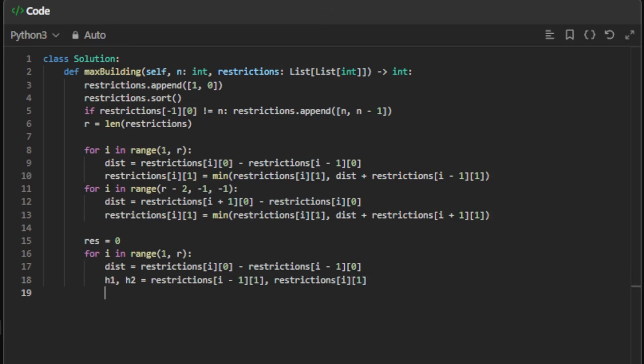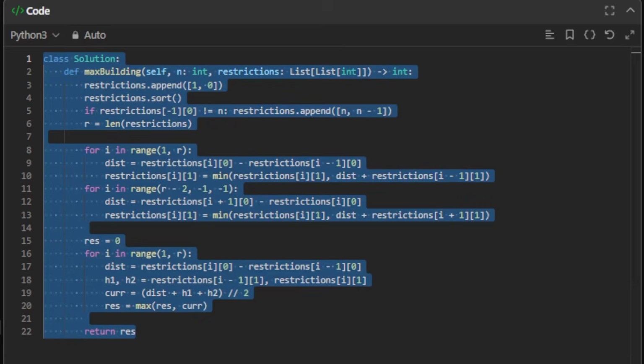And now with this, we can get the current maximum height between the two restrictions. So we take the distance plus height 1 plus height 2 divided by 2. And every time the result is the maximum between what we already have and the current maximum. Now here, after the for loop, we can return result.